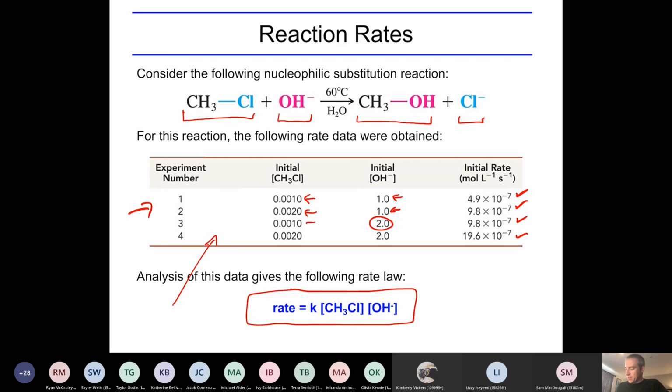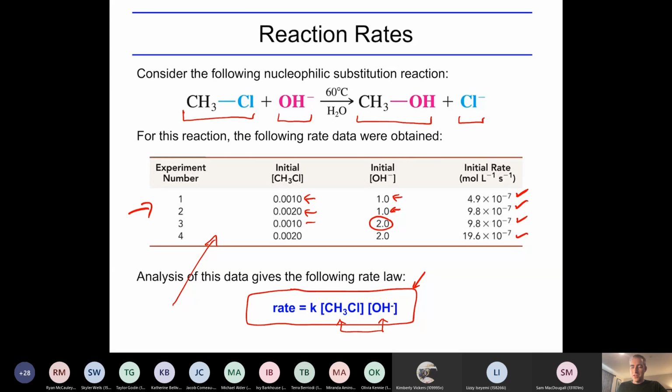What you can see in this case is we have now a rate law. And remember before how we said if there are multiple steps, the rate law will be the same as the rate limiting step? Well, this is the rate law for the rate limiting step as well as the overall rate. And this rate has first order methyl chloride, first order hydroxide. That means the elementary step that is the rate determining step must involve a collision between these two substances.